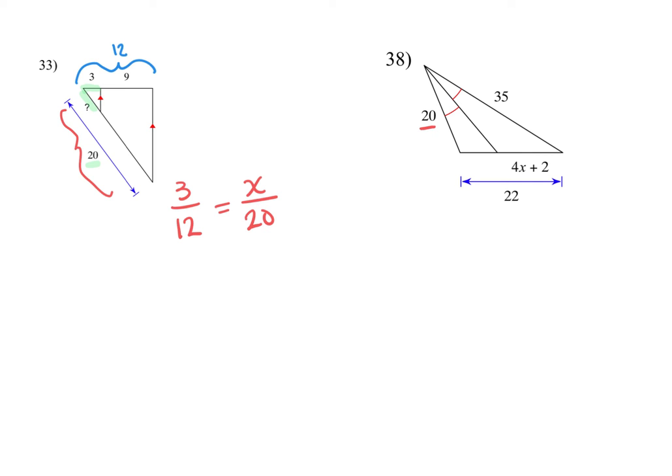For this, you would say the 20 for this piece, the 35 to this piece, which means you're going to have to calculate what that piece is. 22 minus the 4X plus 2. So always know what you're looking for. Don't just assume that the numbers they gave you are the exact things you're going to use for these ratios. You may have to calculate into it when you set up your ratios. So always know what compares to what.